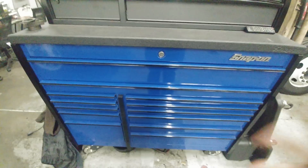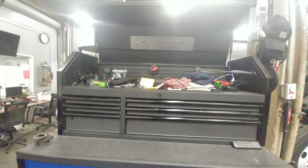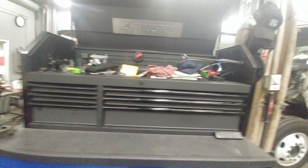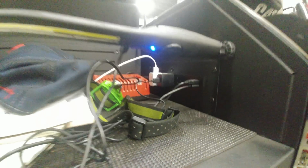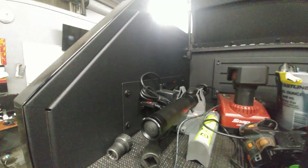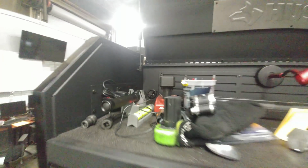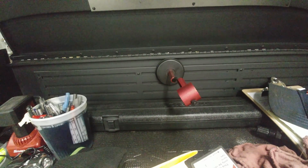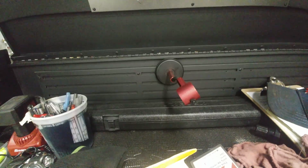Alright, here we go. KRL1022 with the Home Depot special. Really like this. It's got all the power outlets, 4 on each side and 2 USBs on each side. We've got the Snap-on charger, an extra battery up there. That's a Snap-on flex head 250 foot-pound torque wrench.